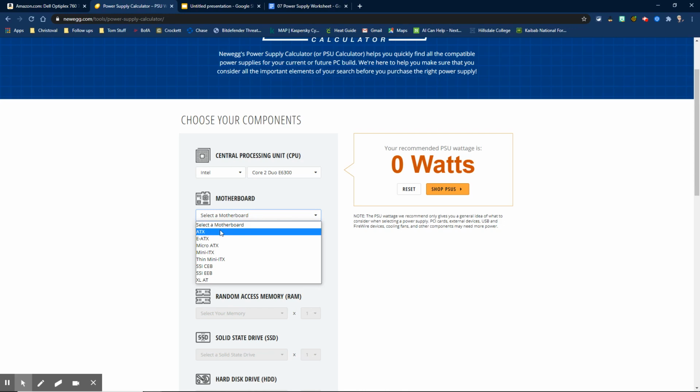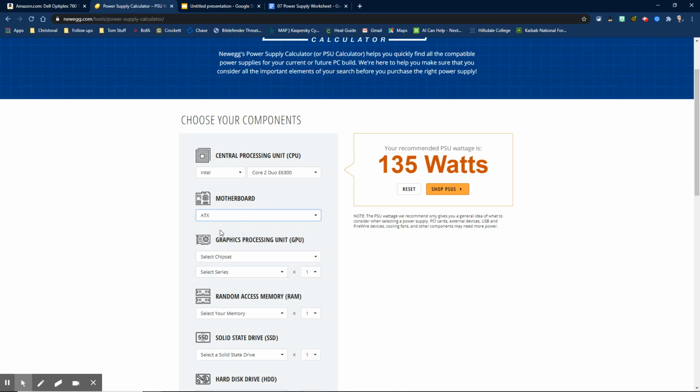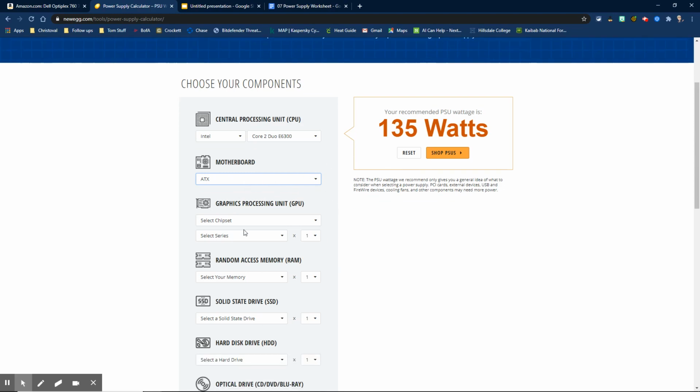We actually have a BTX, which is a modified ATX made specifically for Dell. The ATX, you'll almost never go wrong because that's going to be probably your biggest draw on power. So the computers we have in the classroom have actually no GPU. They don't have any fancy graphics processing unit. It's just built onto the motherboard.